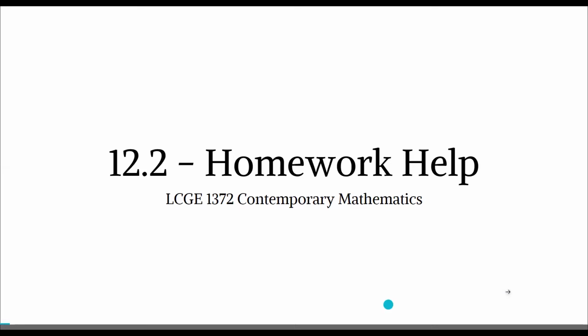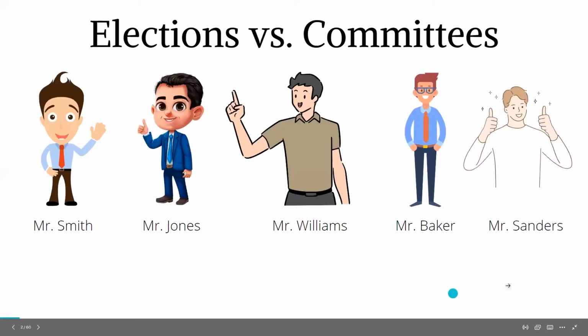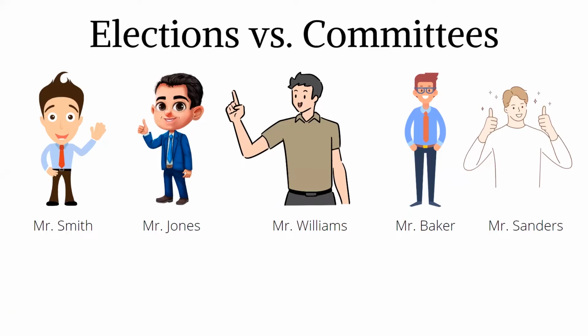Okay, we are going to look at section 12.2, and we're going to look at several problems and see if we can get you some help on this. I want to revisit our deacon example from the last section. And so remember we said we had 5 deacons. And so we're going to look at the difference between elections versus committees.